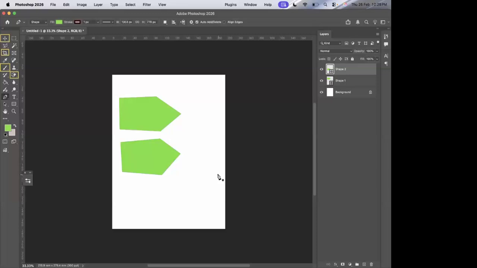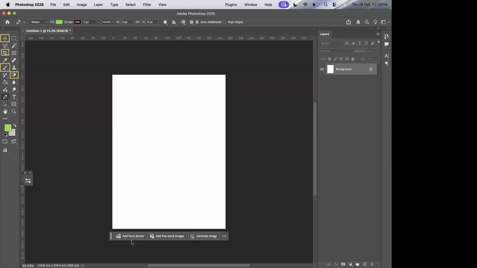The second thing comes here: to make the curves. Till here, anyone have any doubt? Okay, so let's continue and make the curves with the pen tool here.